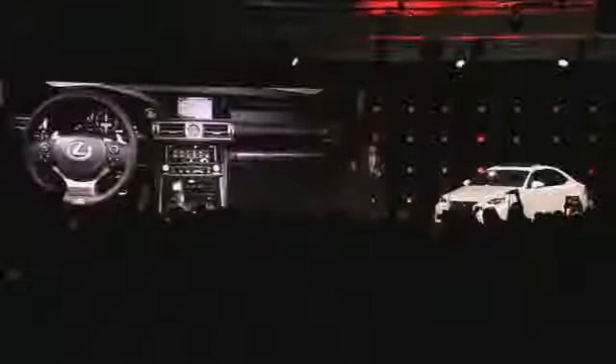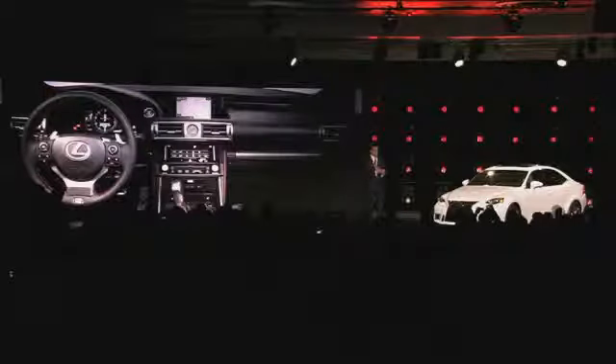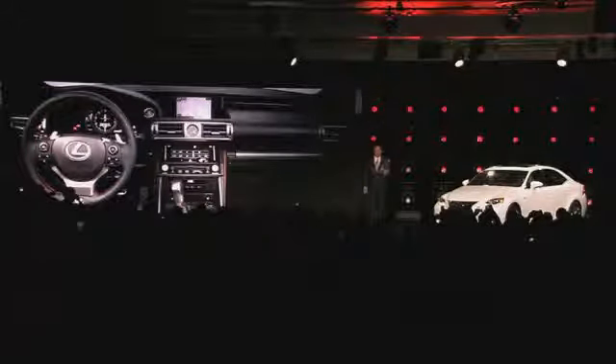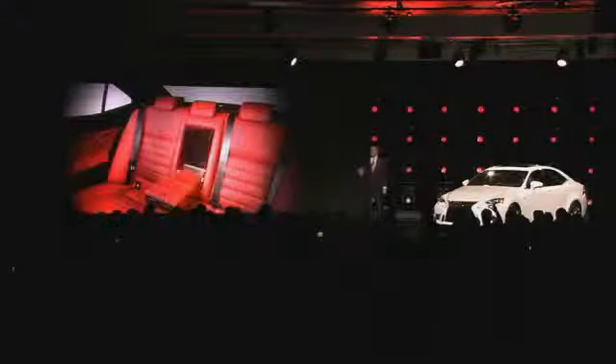And take a look inside. The LFA-inspired cockpit features the refinement you'd expect of a Lexus, and it puts the driver in the perfect ergonomic position to attack the road. With a longer wheelbase, rear seat legroom has been increased nearly three inches. And for the first time, the IS will feature 60-40 split-folding rear seats, further enhancing the flexibility and cargo capacity of the new larger trunk.